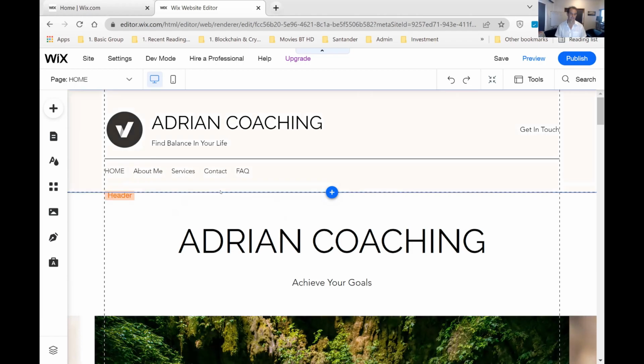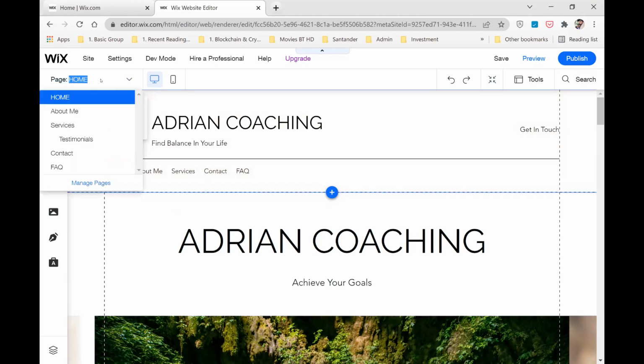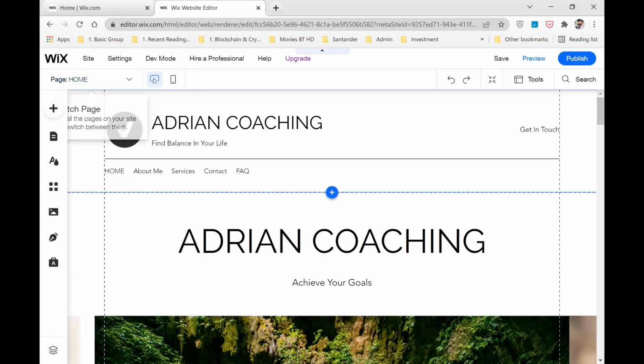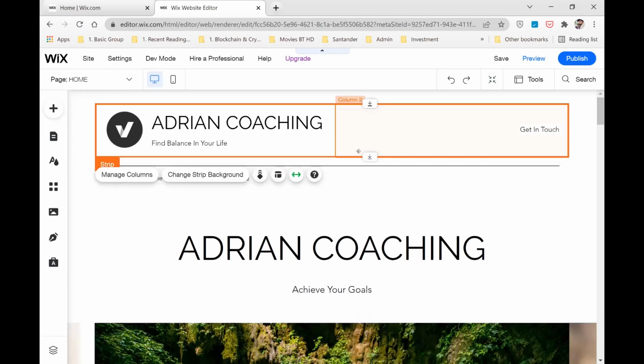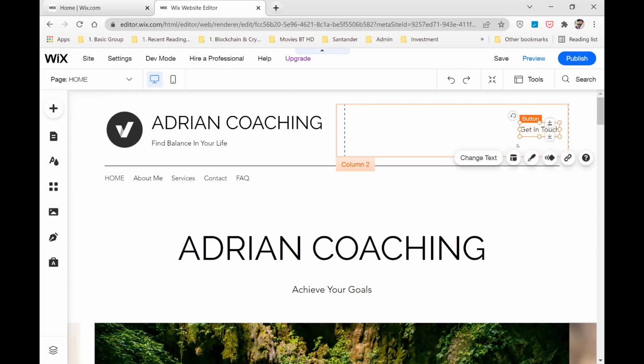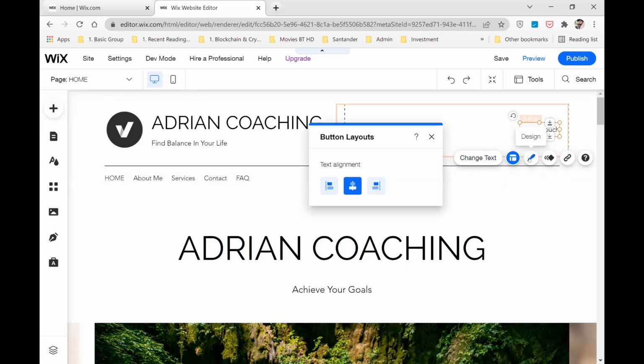Okay, so we are in the editor mode now. On the top left side is the page. Here you decide whether you want to edit the desktop or mobile version, but always start with the desktop. The mobile is for final formatting tuning. In the editor mode, if you click on here, you can even change the size of each box, and there is a lot more customization you can do here. For example, the button. If you go like this, you can change the button text, the button layout, the button design.